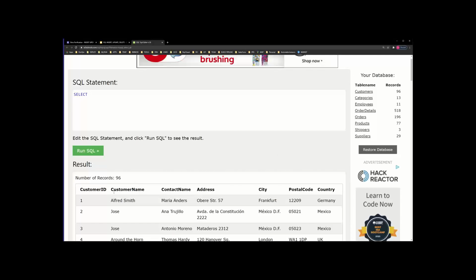So select all columns, which is what symbol? All columns, star. Good. From customers where. Good. Keep going. Country equals open quotation Mexico. Correct. Then correct.